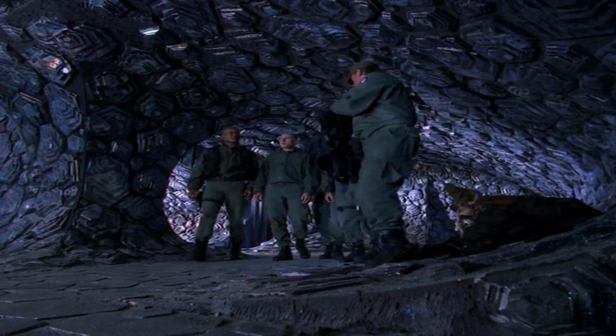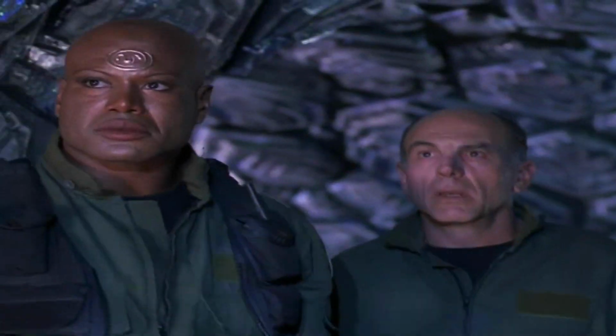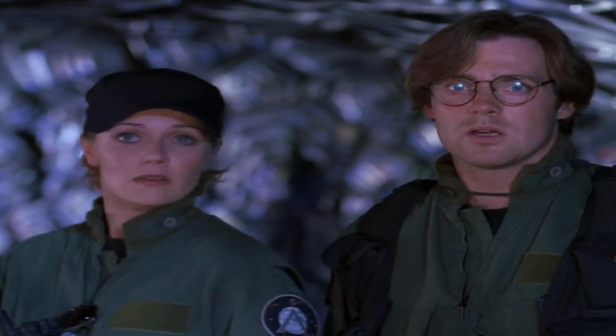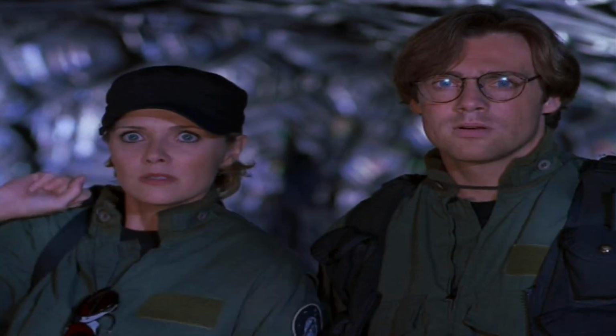We did this shot where the 4 of us are lined up watching this crystal cave in on itself. Of course, it's not really happening in front of us, so they described the effect to us. Say, oh my God, it's phenomenal. Chill knock. Direct translation, very cool. You're not gonna believe it when it caves in, so we want to see some of that in your faces. I guess I was the only one who took that direction to heart, because they pan down the line and Christopher at that point was still very stoic Teal'c, and Michael was going, and Rick was doing this. And I looked like Bambi in headlights.